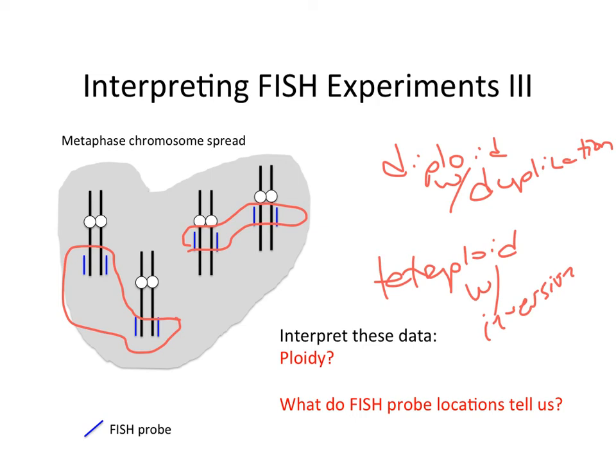Yep. But you said that the easiest answer is always the correct one. Then wouldn't it be easier just to say that it's diploid? Oh, now we're making judgment calls about which is better, diploids or tetraploids. I'm sorry, I'm kidding. I'm poking fun, but hopefully in a nice way. So is it more likely, if you don't know the organism you're looking at, diploid or tetraploid? If I just handed you a microscope slide and said, here's a metaphase spread of some species, I honestly don't know the answer. We'd have to go to Wikipedia probably.